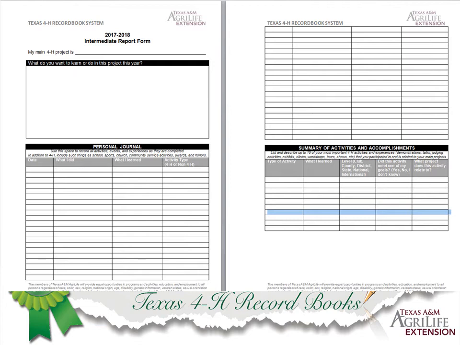Summary of activities and accomplishments. This is for all projects, current year only. You have to list a maximum of 10. So if you had more than 10 for all your projects, then you have to take some of them out. I recommend if you have a whole bunch of them that are club, and then you have 2 or 3 that are district, you take some out. I recommend taking out some of the club ones and putting the higher levels in here. Looks better and helps you be more successful as we advance to the district contest.